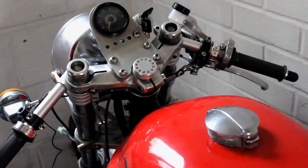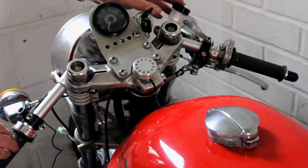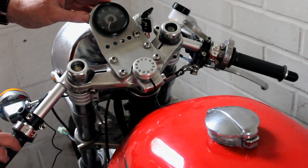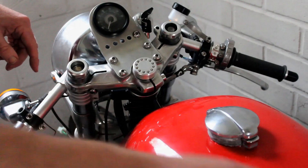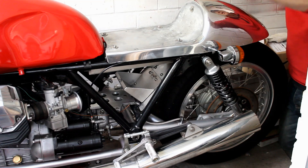The clip-ons are back on the bike with the new Rental grips and the M switches in place — it looks pretty good. I would like one day to change the brake side for one with a built-in reservoir, because I think this separate dashpot looks a bit out of place on this kind of late-70s early-80s style bike. Overall I'm pretty happy with that. Now I've got to work out where the wires are going to go, feed them all through beneath the tank nice and neat, and get them plugged in to the M unit.